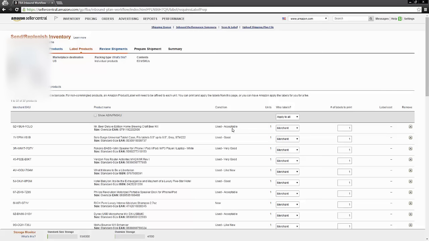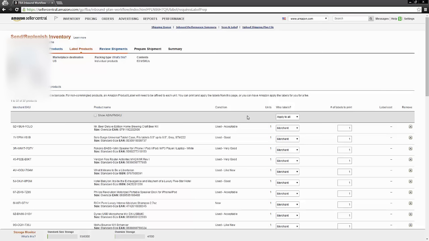Now, every product that you send to Amazon FBA, and that Amazon's going to be fulfilling for you and sending to your end customer, is going to have a unique barcode on it. So each and every product that you sell through Amazon FBA needs a different barcode. And that barcode is called an FNSKU. It's proprietary and private to Amazon's networks, but you're going to need that FNSKU on every single product. That's how Amazon knows which products are yours and that you deserve the money when your product sells.